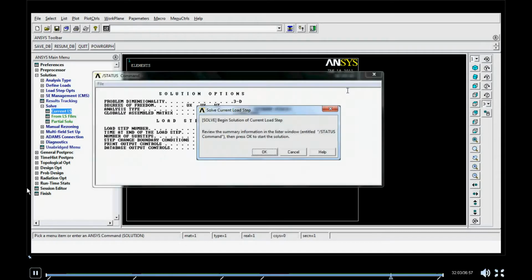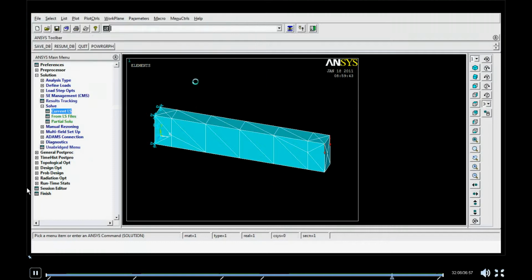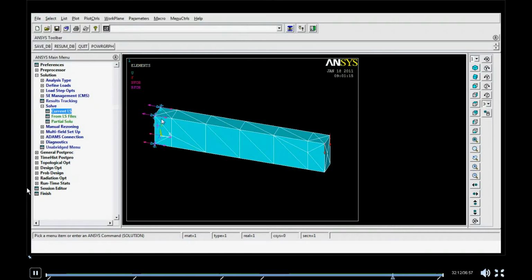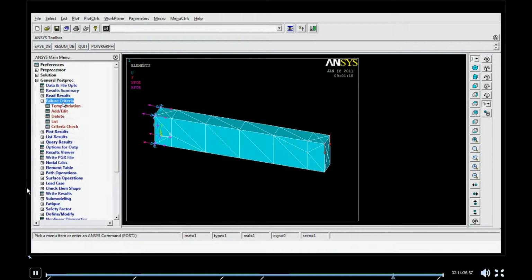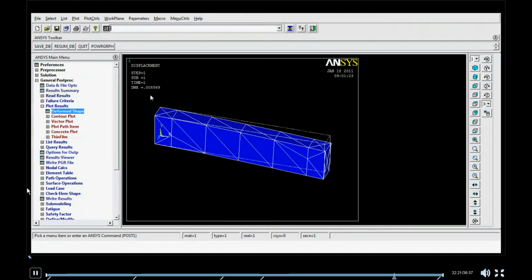General post processing, plot results, define set. You can see 0.00, and now we can capture this image for further processing. I am capturing and saving this image.